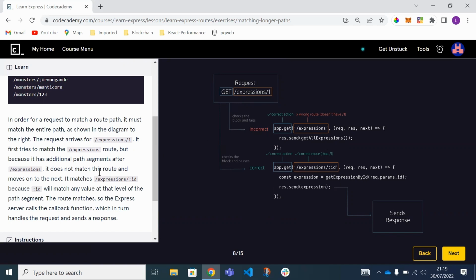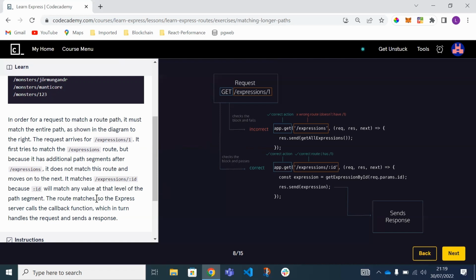So in order for a request to match a route path, it must match the path exactly, the entire path as shown in the diagram to the right. The request arrives for /monsters/1. It first tries to match the /monsters route, but because it has additional path segments after the /monsters, it doesn't match this route and it's just going to move on to the next route, because the ID will match any value at that level of the path segment.